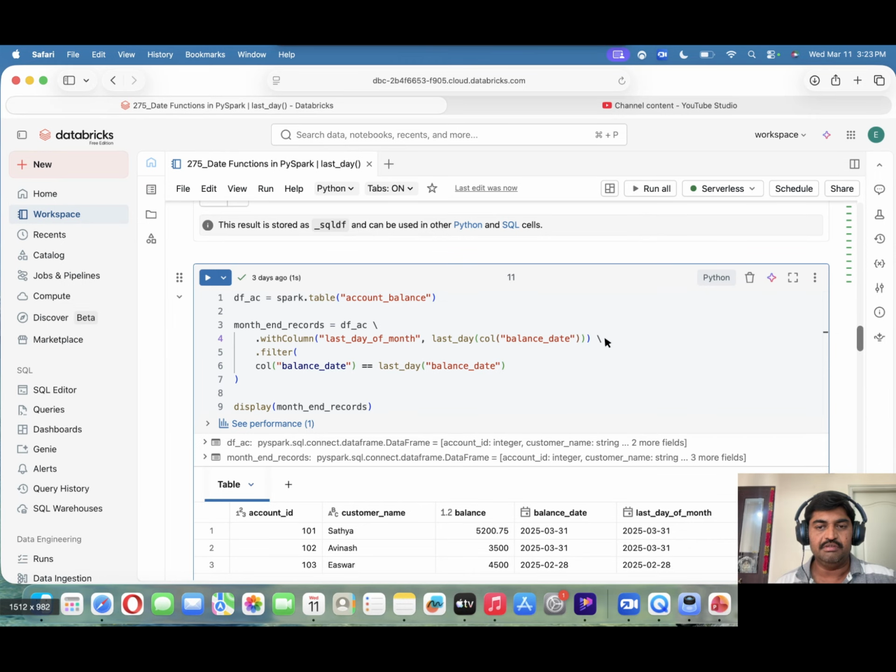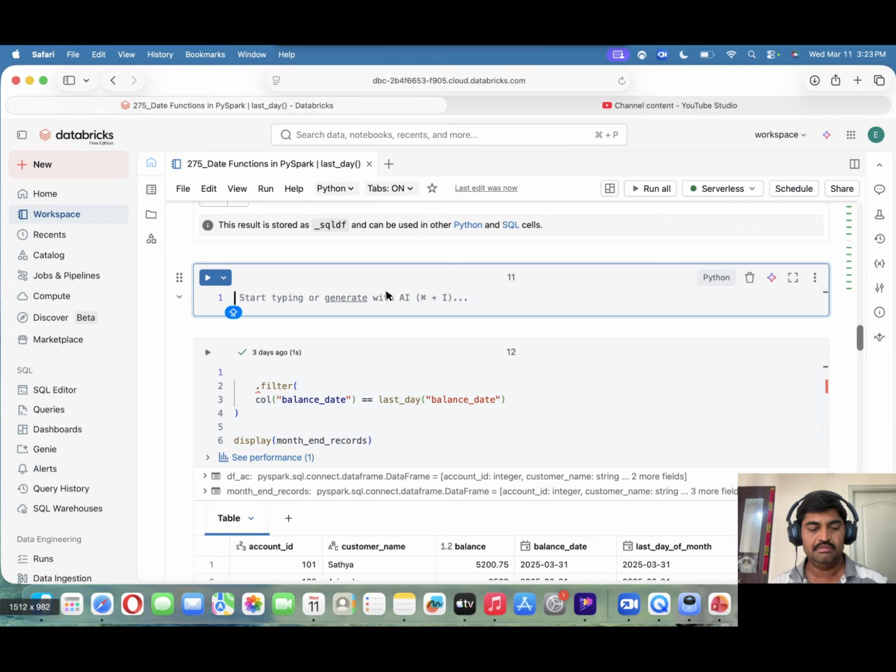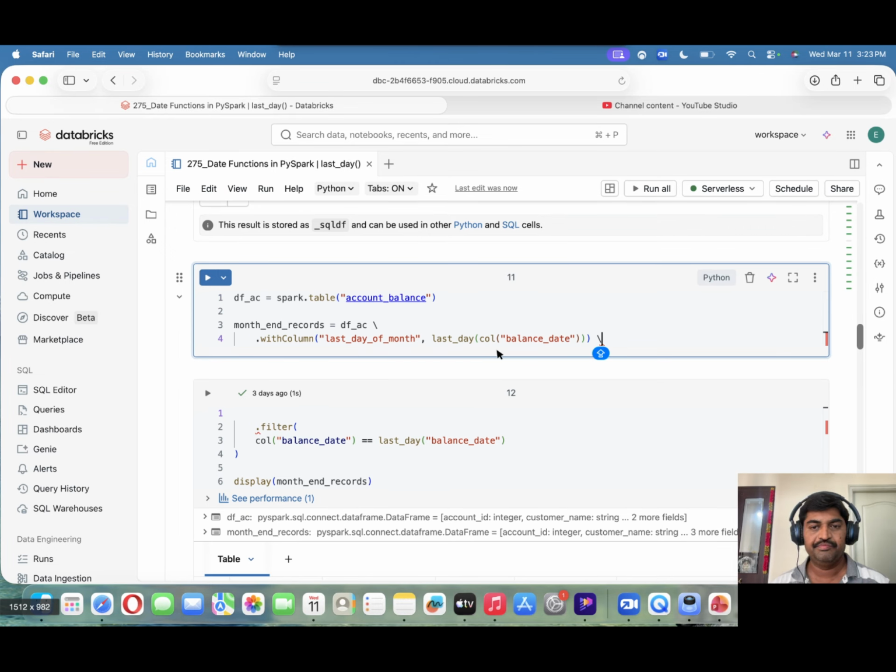So what I'll do, instead of all this, I will segregate this one into a new cell. This one I'll try to display here.